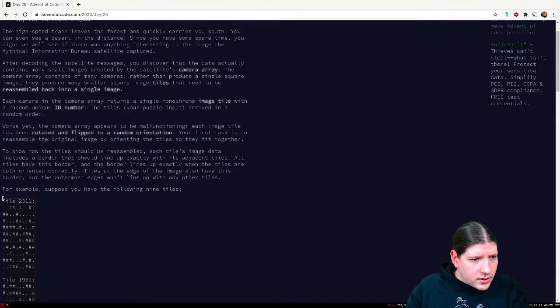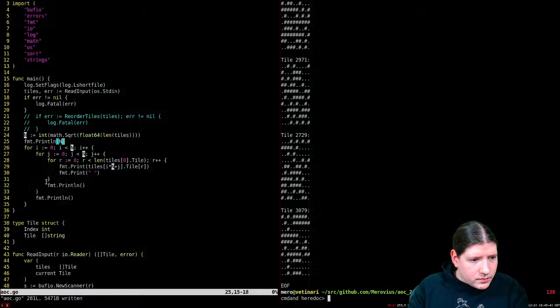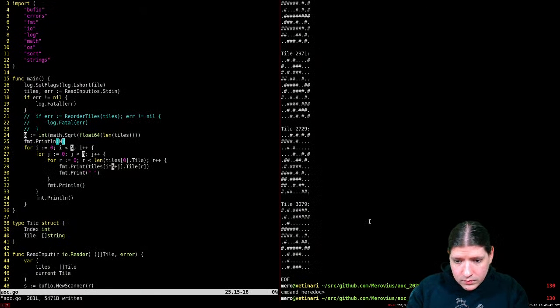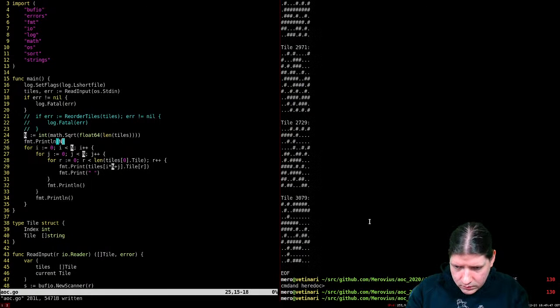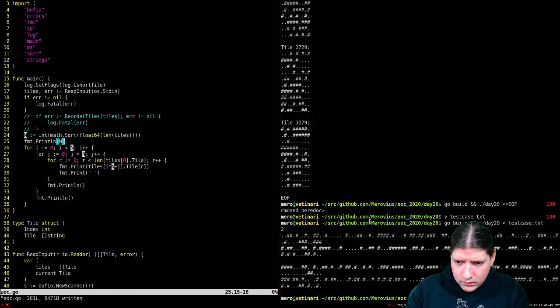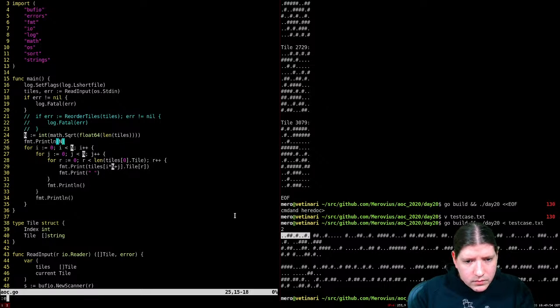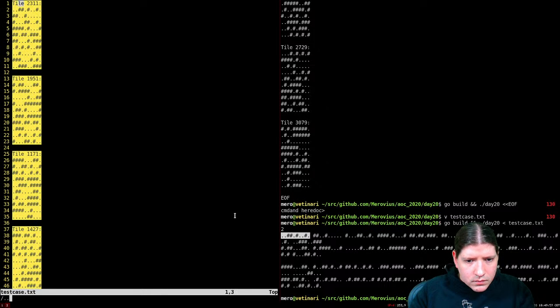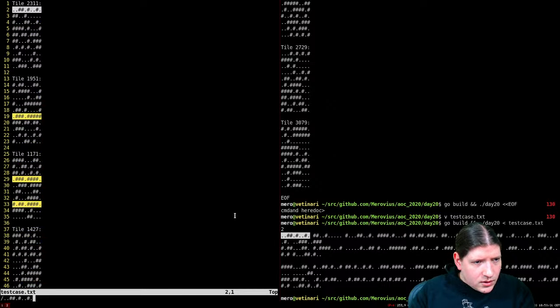Again, test input. Let's just copy the test input so we don't always have to. Why does this print such broken garbage? Yeah, thank you, regular expression search. Oh, this is actually the first row of the first tile.